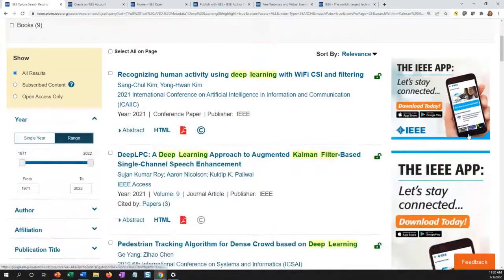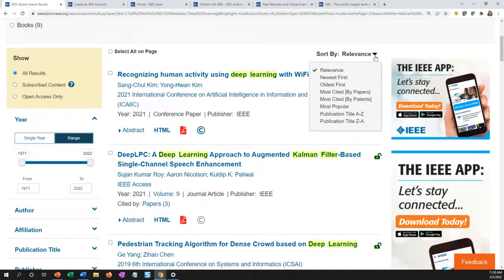As we scroll down to explore our search results set, we have a variety of options for how our search results are sorted. The default is relevancy ranking, so we can see the most relevant content at the top of our results based on our search terms.